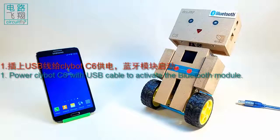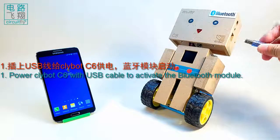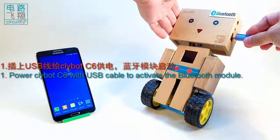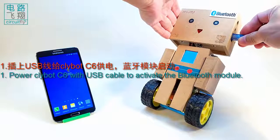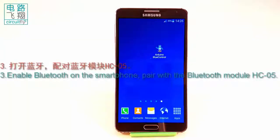2. Power on clybot C6. It can be either supplied by battery or USB cable. As long as clybot C6 is on, the built-in Bluetooth module is in operation. 3. Enable Bluetooth on the smartphone.